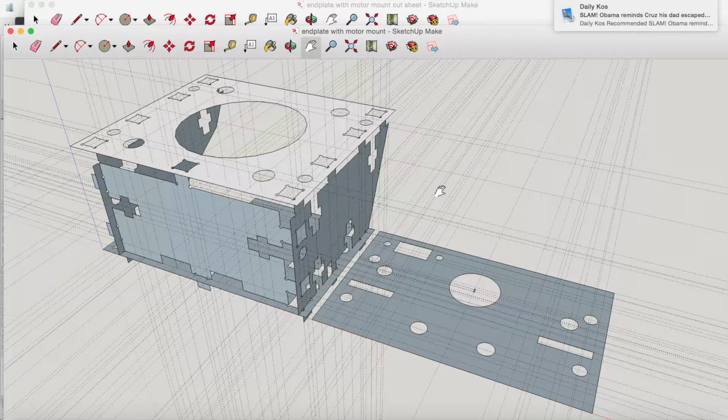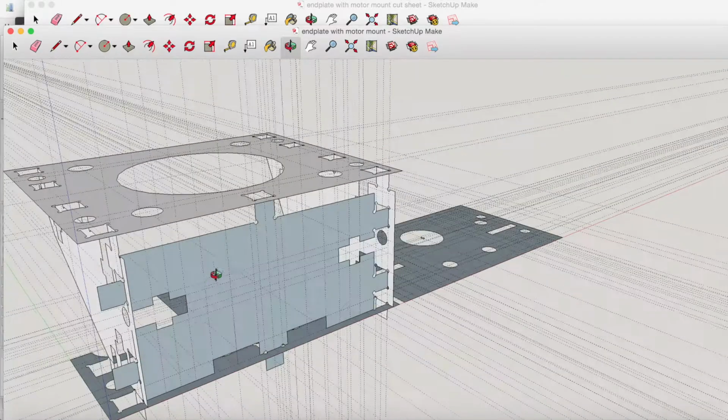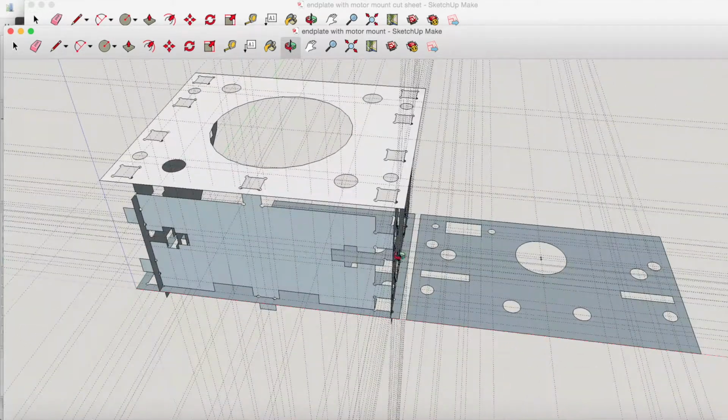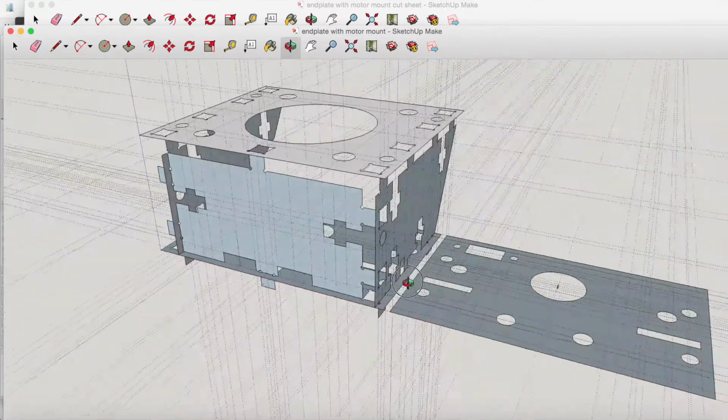Just to give you a quick overview of my workflow, I usually start like this by laying out the faces in a 3D configuration, but these actually represent 5mm sheets of acrylic, even though they're 2D.